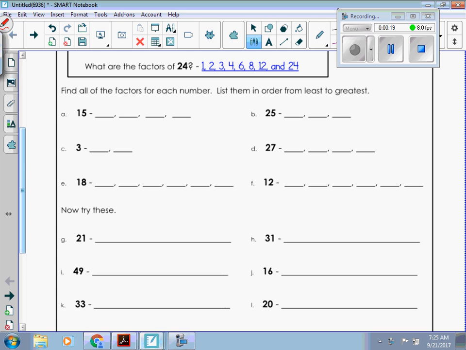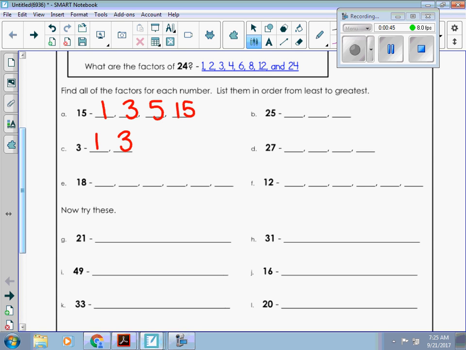But when I look at my factors for 15, I want to come up with a different way I can multiply two numbers to get to 15. We always start with 1 and that number, and that would give me the smallest and biggest number. And then here I see I need one more fact, and that's 3 times 5. For 3, it's nice that they give me the lines. I know that 3 is prime, so it's only 1 and 3.